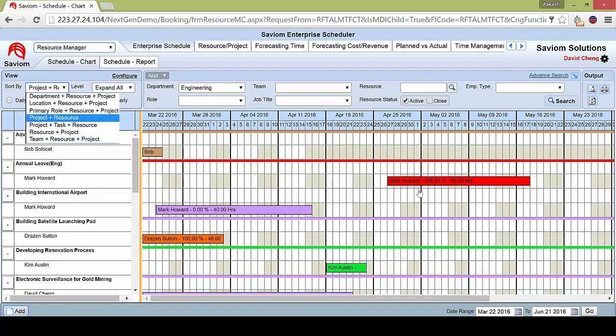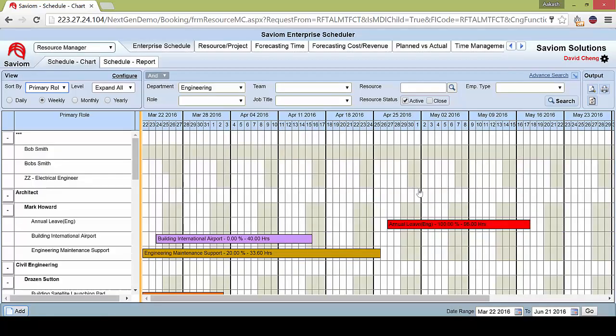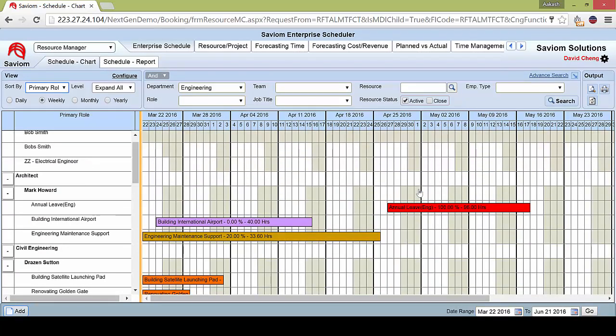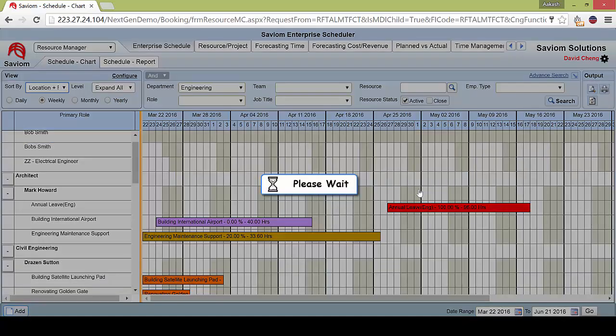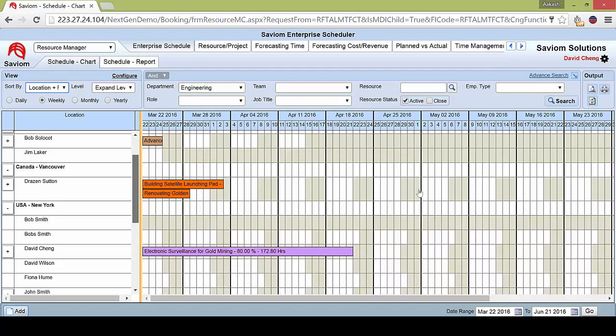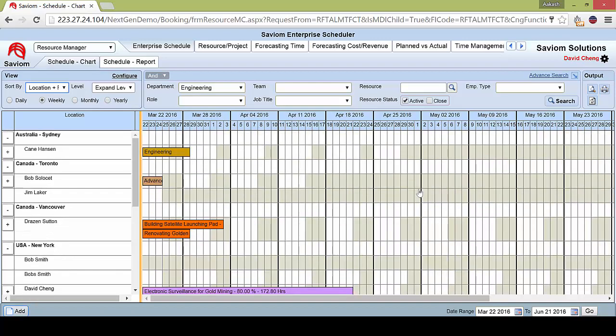Or let's say I'm an HR manager and I want to view it by the different roles. Then you can see what people with what role are allocated onto what type of work. Or if you're a regional manager or a national manager and you're dealing with multiple locations, then you can have a location view. And accordingly, you can see how many people are there based on each location. So over here, I can see the spread of people in the different cities that I have. So you can essentially see how people with different roles might want to view the screen differently.